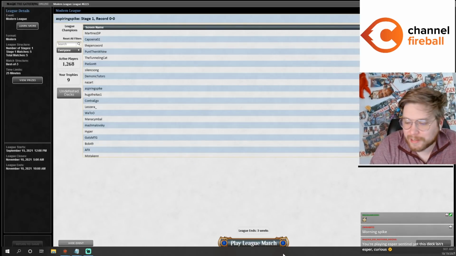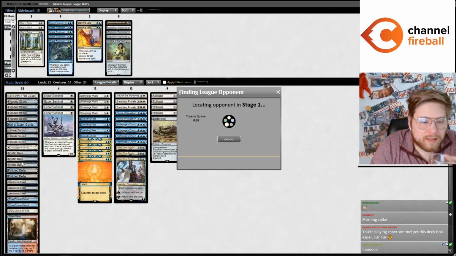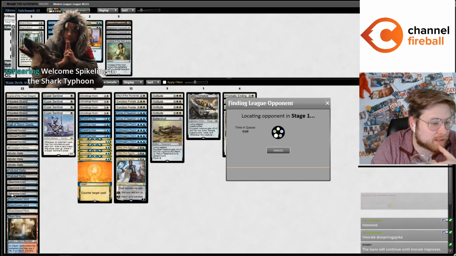You're playing Esper Sentinel yet? This deck isn't Esper. Curious. I guess I have Polluted Delta in the deck, but I should play Watergrave over Steam Vents so that I can call the deck Esper.